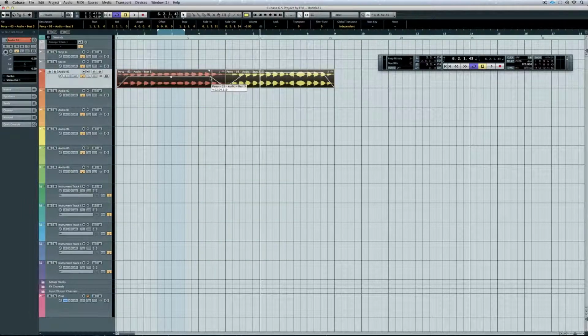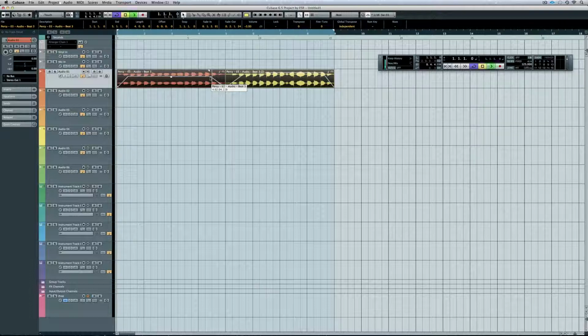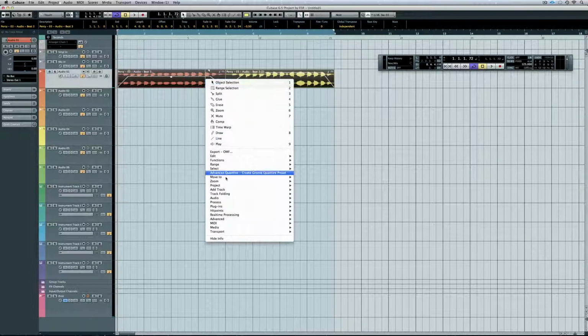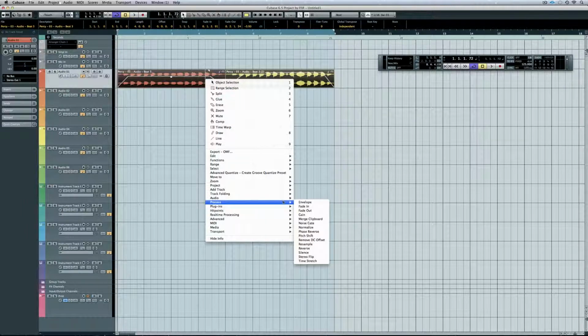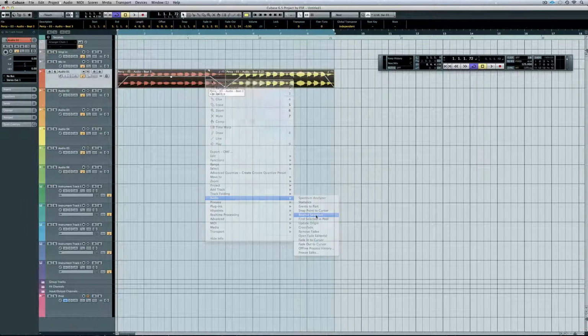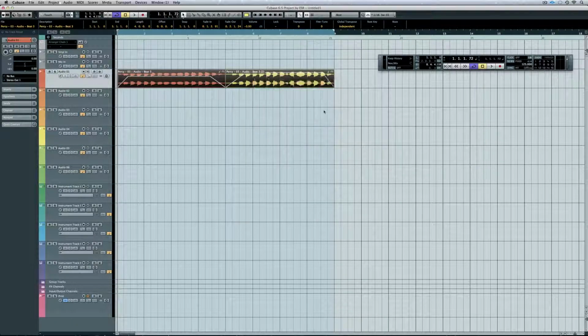Change the tool. Select both. Press 1. If you like that sort of thing, go into your audio menu again, and then, oops, just clicked off it, bounce the selection. There you go. So where Logic has got bounce in place, that is the bounce selection.